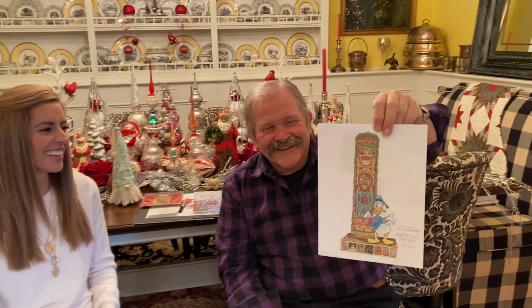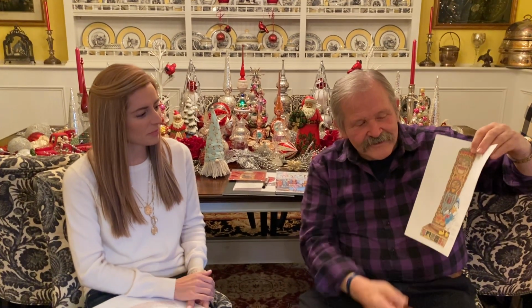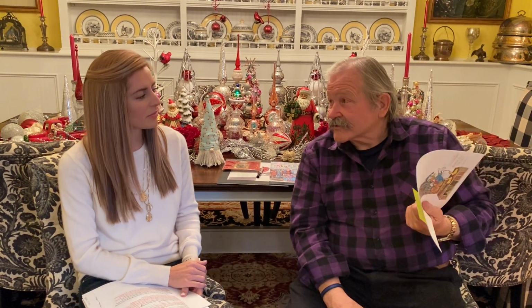Anyway, this is the tiki pole that's there. And this, of course, is our friend Donald. And this actually celebrates Disney World's 50th anniversary. Yes, 50 years old, if you can believe that.